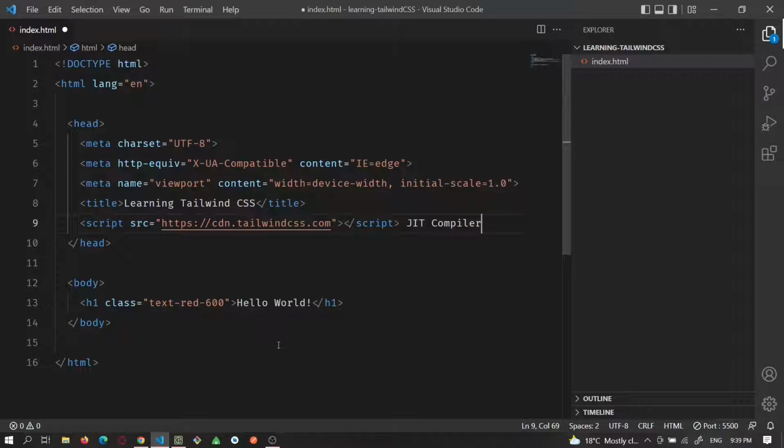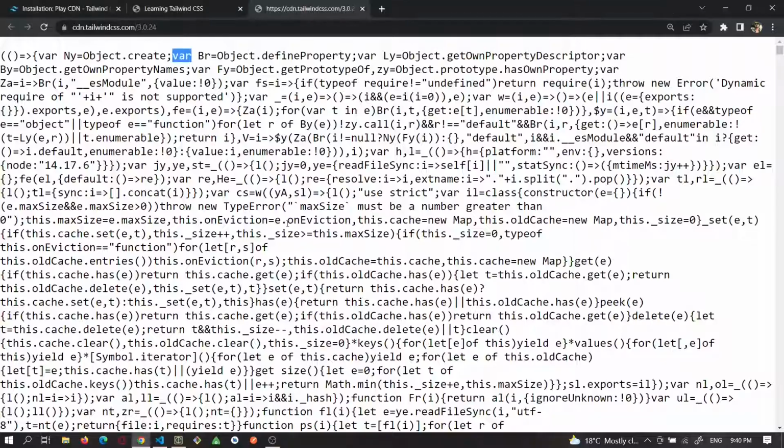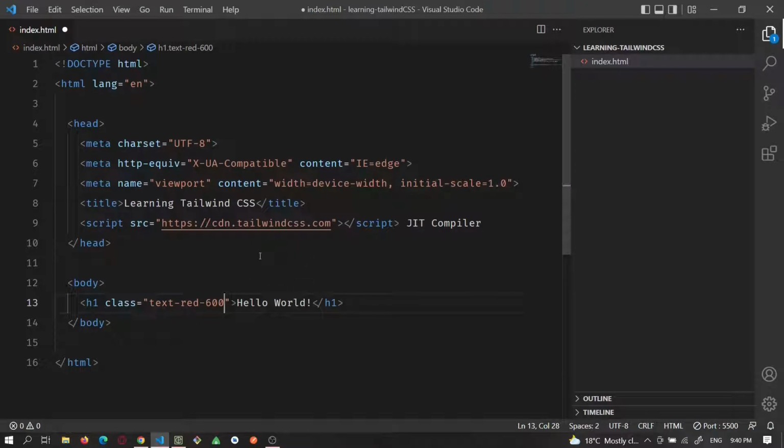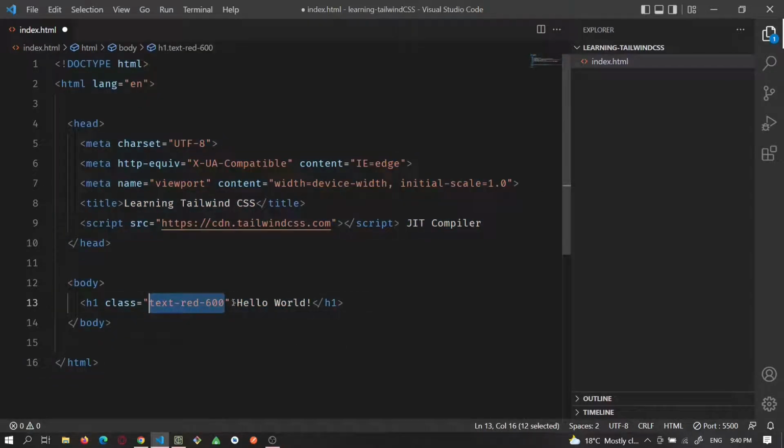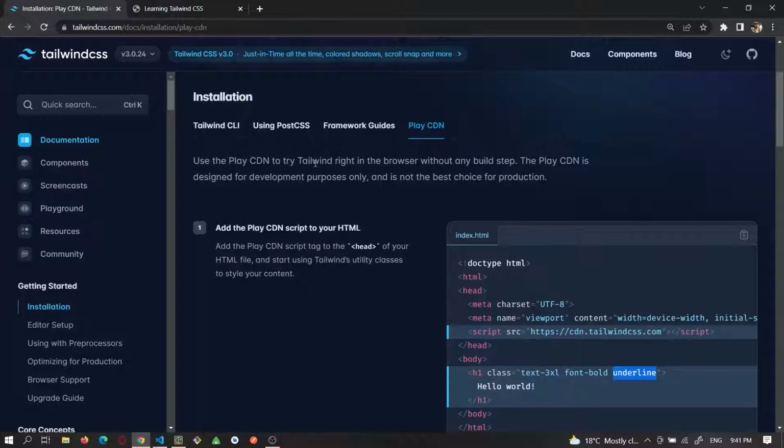So instead of loading all the bundles, all the classes provided by Tailwind CSS, it's just giving you the classes that you are using in your HTML file. So this JavaScript code that we have seen right here is responsible for parsing all your HTML file. It will grab all the classes that you are using, Tailwind CSS classes, and at the end, it will actually compile for you a CSS file with only those classes that you are using. So no more classes, which means a smaller bundle size, which means faster loading time for your website, which is awesome.